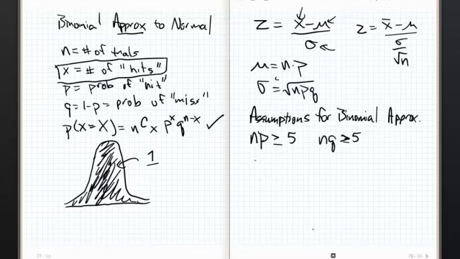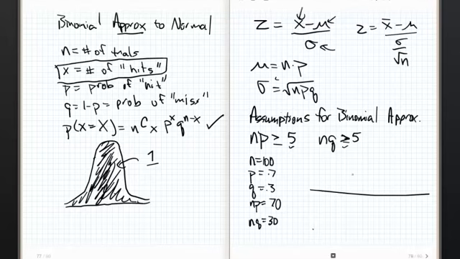All right? So I'm going to cheat a little bit on the Big Mac problem. Instead of n being 10, remember how that worked out? Instead of n being 10, I'm going to let n be 100. So we're looking at 100 cars. We know that p is equal to 0.7, and we know that q is equal to 0.3. I know that np is equal to 70. Whew, that one's met. I know that nq is equal to 30. Okay, sweet. We're in good shape.